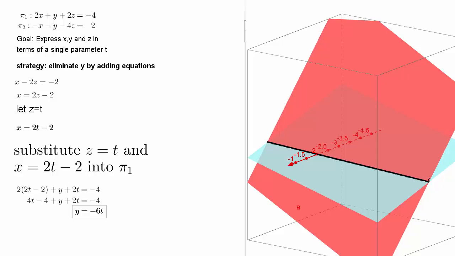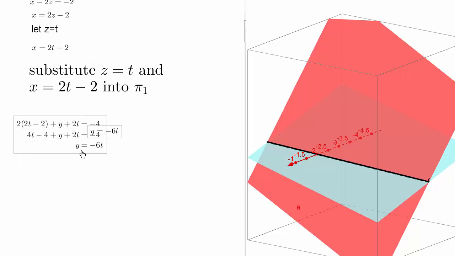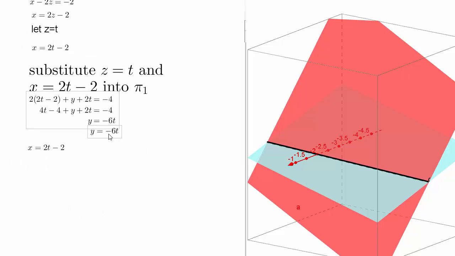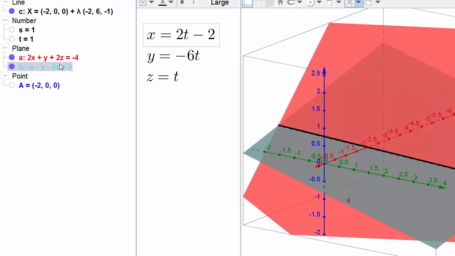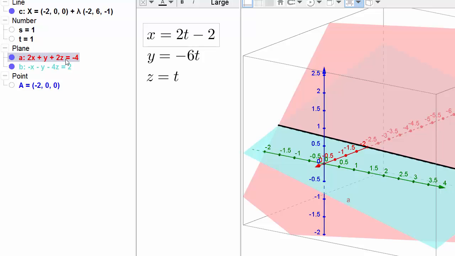So now if I do all the gathering up, basically what I see is, yes, I have x expressed in terms of the parameter t, I have y expressed in terms of the parameter t, and I have z, which of course I've just arbitrarily said is t. And so here I have it in parametric form, and GeoGebra has had the good sense to generate the line itself just using what's known as the intersection command. And so there's the equation of the two planes there.